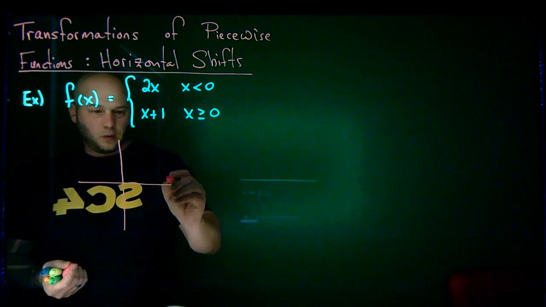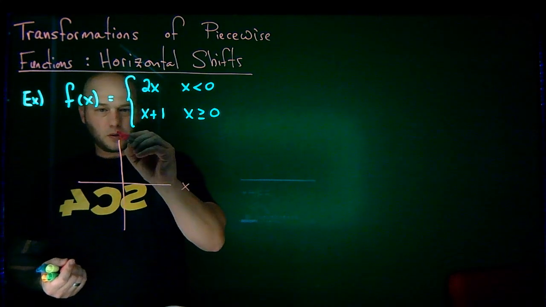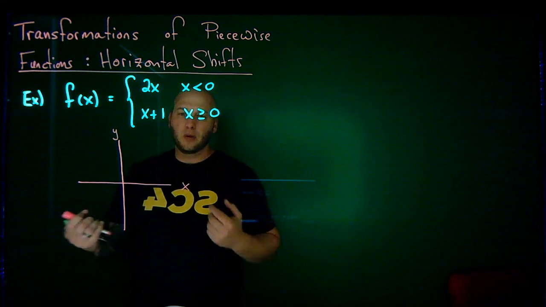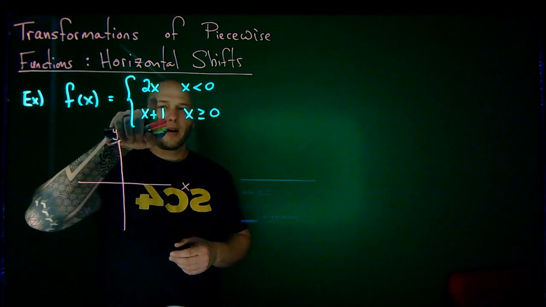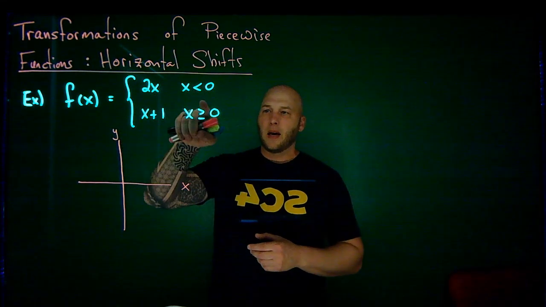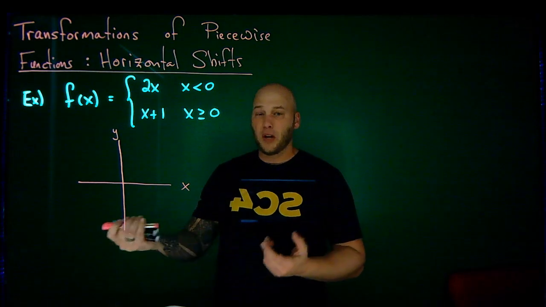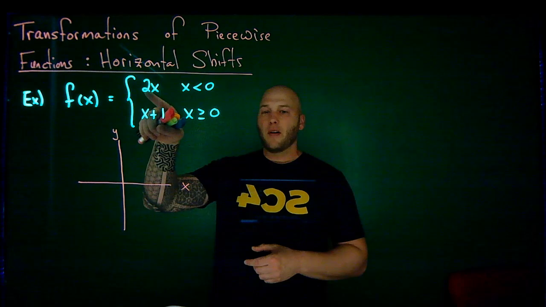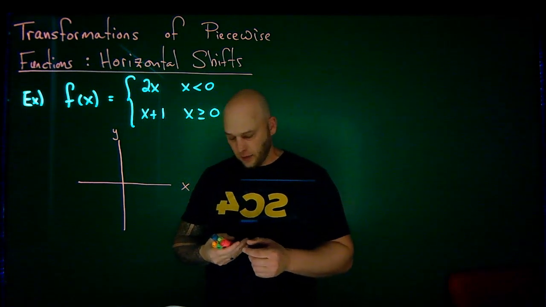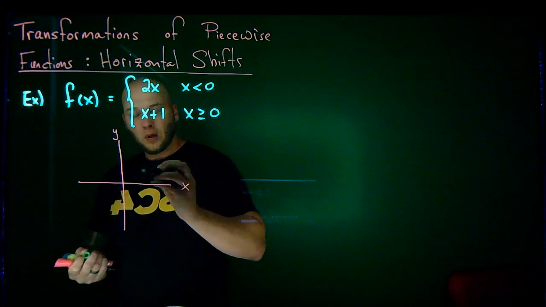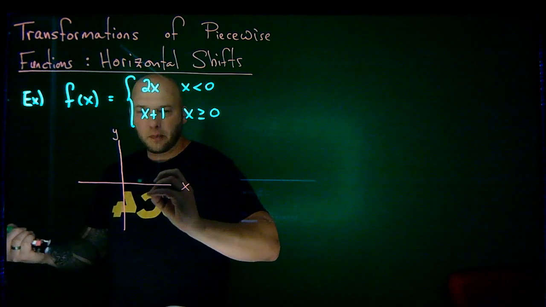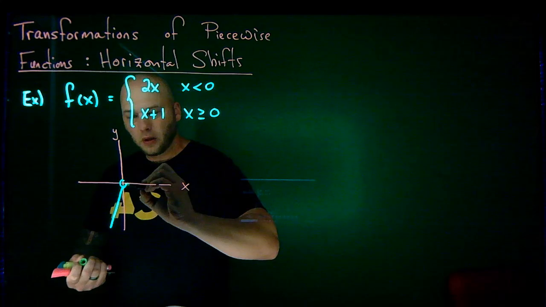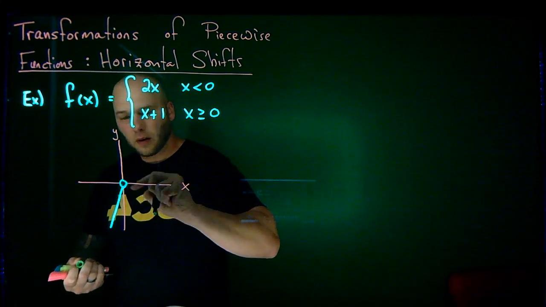Okay. So again, x-axis, y-axis. The two expressions that I have to put together here are the graphs of 2x and x plus 1, and these inequalities tell me for which x values that graph applies. In particular, we use the graph of y equals 2x when x is negative, and that would give me the following. I'm not going to be super accurate here, just to get a ballpark. Slope of 2, excluding the origin.